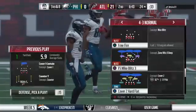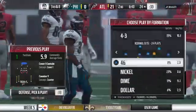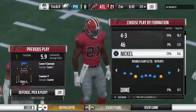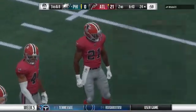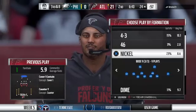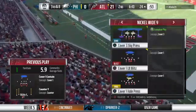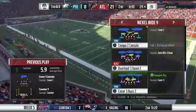Doesn't matter who you're rooting for in this game. The effort of the man with the football, getting away from one and trying to turn forward and get some yardage, I really liked what he did there. And the Falcons going to use another timeout. That's their second, so they'll have one remaining here in this second quarter. We'll be right back.